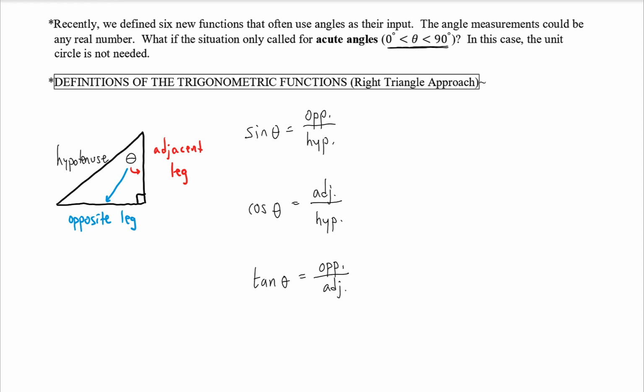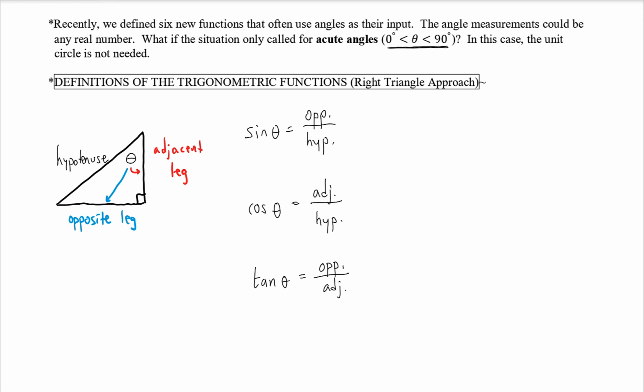Now, of course, what we mean is their lengths, their measures. We mean the length of the opposite side, the hypotenuse, or the adjacent side, how long they are, because the trig ratios we know by now are actual real numbers. They're ratios of two numbers, so we're talking about their measure.